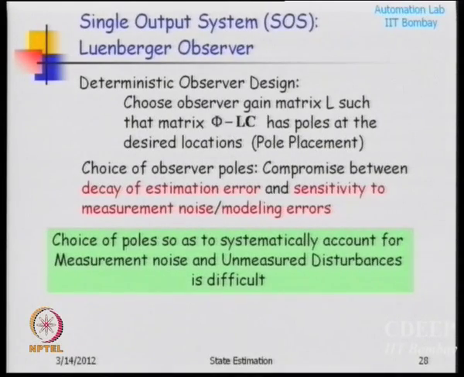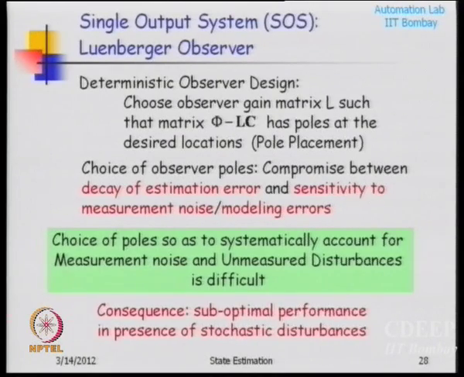But nevertheless, let's look at this problem of estimating the states. The choice of poles is not a trivial thing, but now let's look at it as a mathematical problem, because it is one of the fundamental ideas in control, observer design by pole placement. Even though it might be difficult to use many times in practice, it still marks a very important landmark in the development of observers. How you choose the poles is a question that we'll keep aside for the time being. Let's say we have some way of choosing the poles. I know that placing the poles close to 1 will make it very slow. Keeping them close to zero will make it very fast, but it might be sensitive to noise. Let's take a choice.